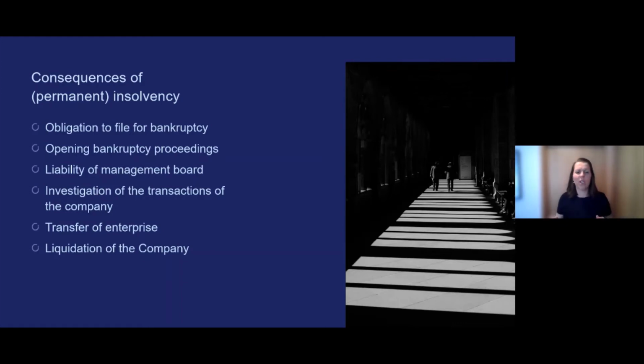And another option is also a lawsuit, but it's about the transfer of enterprise. It means if the company went bankrupt, but the business activity was carried on in another company, so that the business went on, the employees were the same, the address of the company is the same, the management board is maybe the same or almost the same, and also the owners are the same, or they are somehow linked to the bankrupt company, then it is possible to file a lawsuit in order to assert that the transfer of enterprise has taken place. Then the court will assert that the transfer of enterprise has taken place.